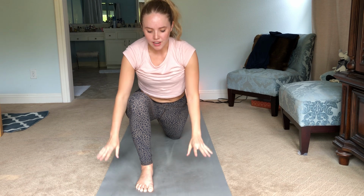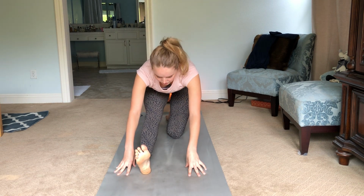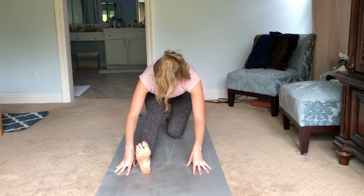Inhale, arms come back to center. Exhale, plant your palms down to frame your right foot. Shift the body back, half splits. Take an extra breath here.